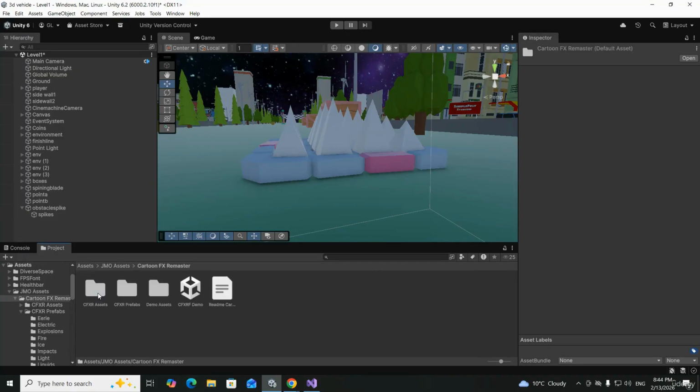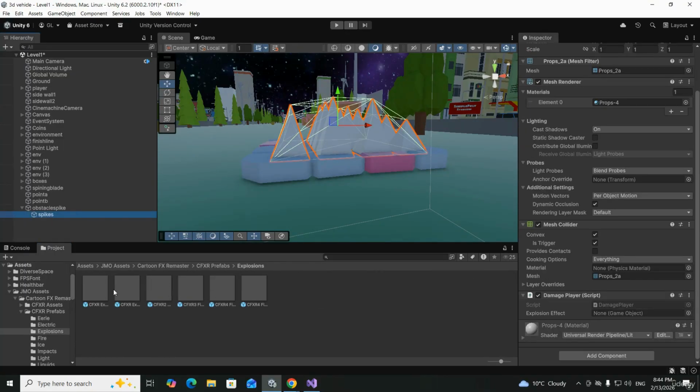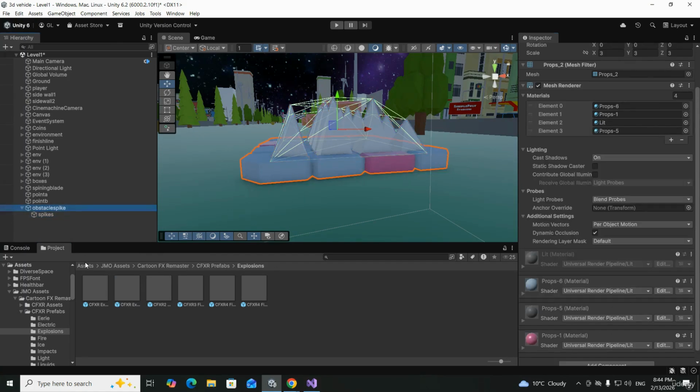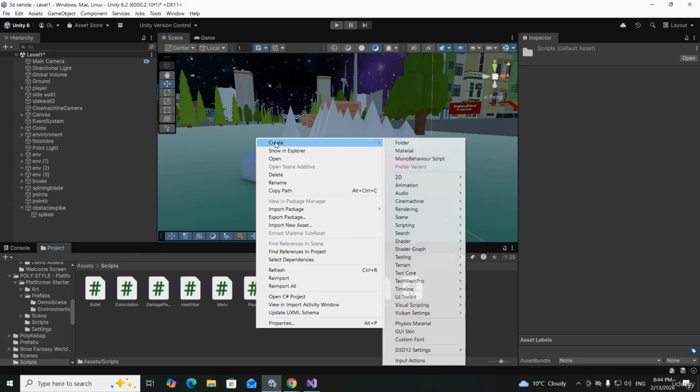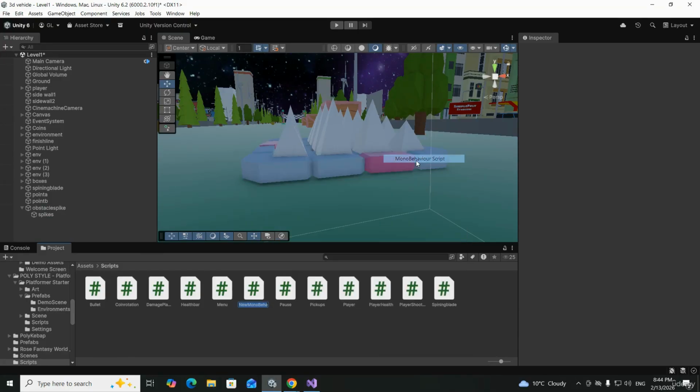Let's again drop explosion effects, spikes, and I will drop the explosion effect here. And now let's create another script for this spike. So let's create a script, and let's call this one ObstacleSpike, very simply.